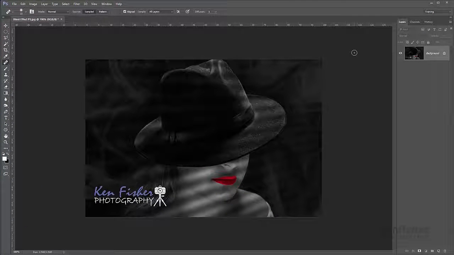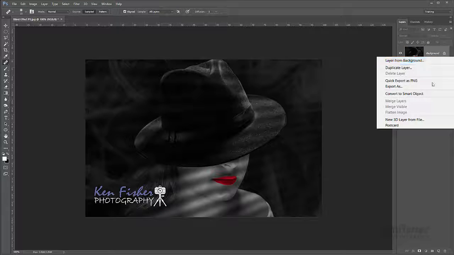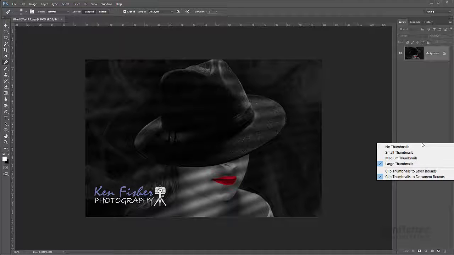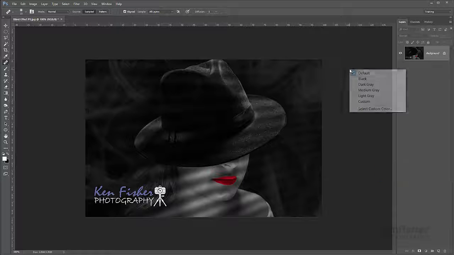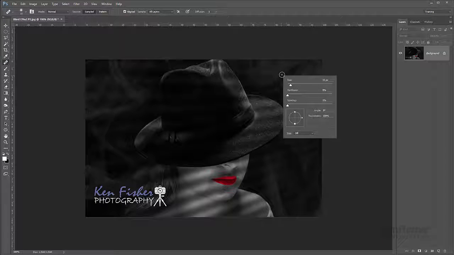Now in addition to this, we have context sensitive menus, which depend on where you click. So there's not just one set of menus if you click anywhere. Here if I go into the layer and I right click to get some context sensitive menus, these are menus that are to do with layers. But if I go down underneath here and I right click, I get a different set of menus. If I go onto the pasteboard and right click, I get a different set of menus. And if I go onto the image and I right click, I get my brushes.